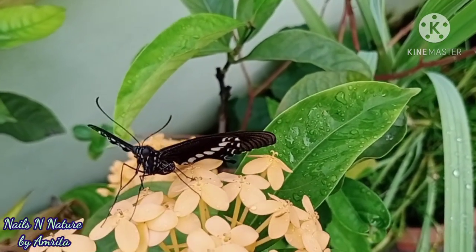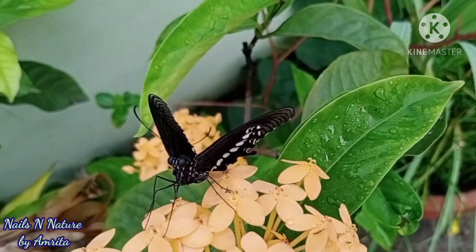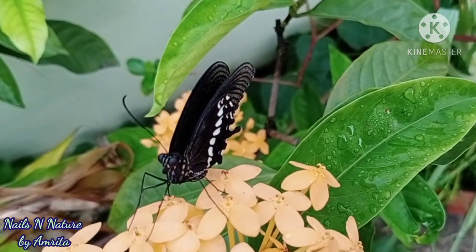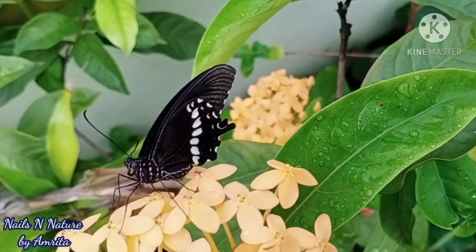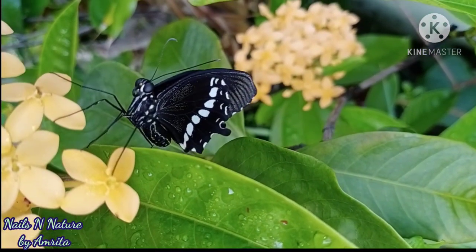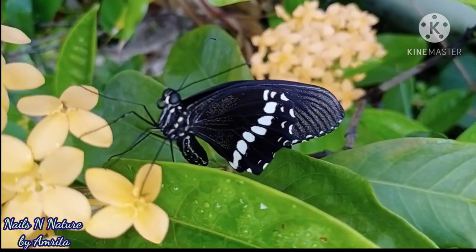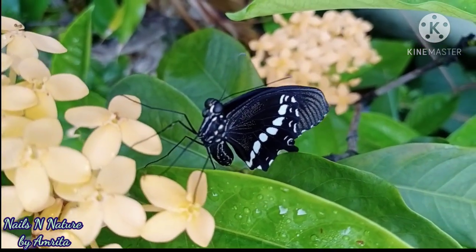I found there were some ants on the flower and the ants had started biting the butterfly on the leg — kattu was not liking it too much. Its wings might not have dried completely, otherwise it would have flown off. So I took her and placed it on the same curry leaf plant where I had found its egg.